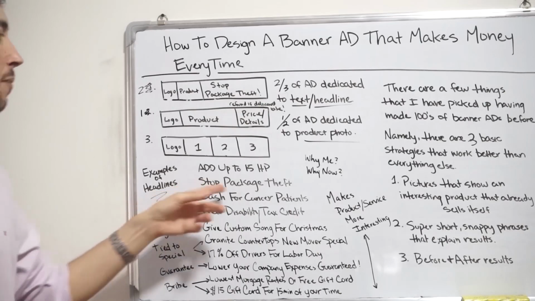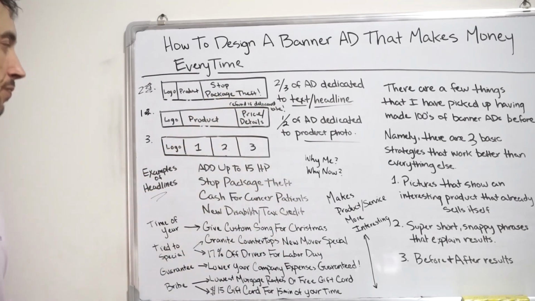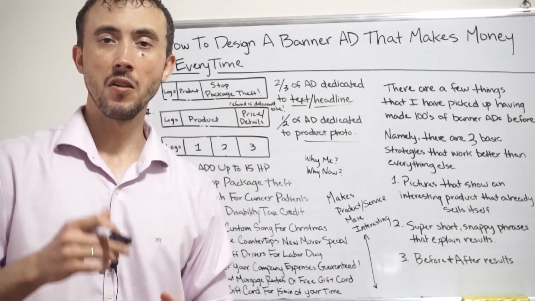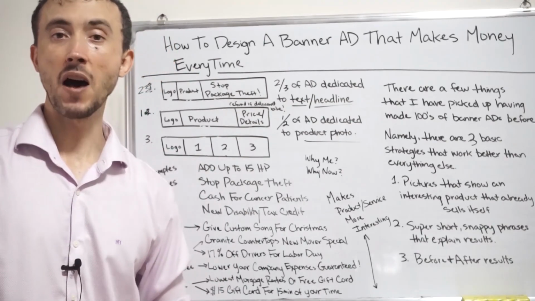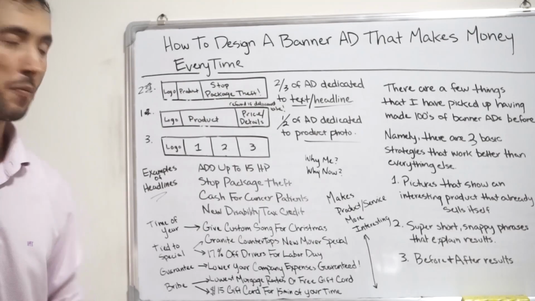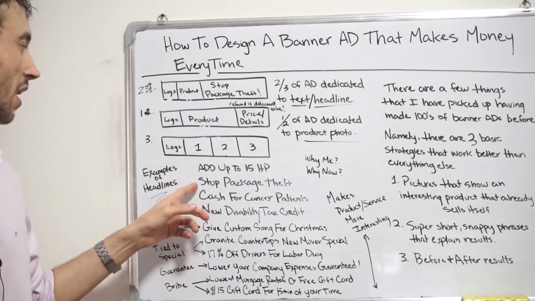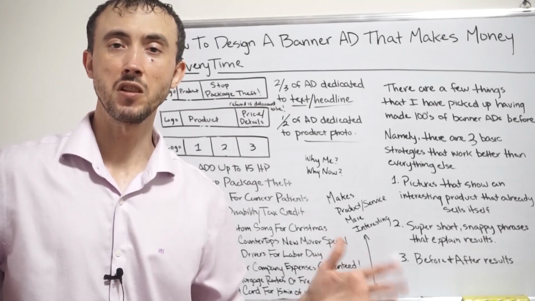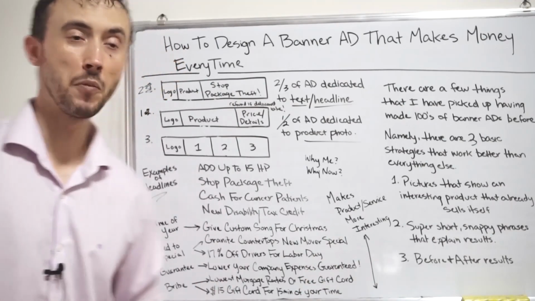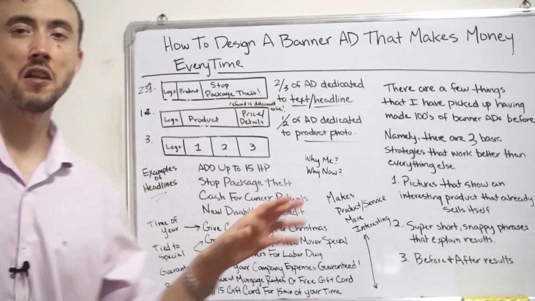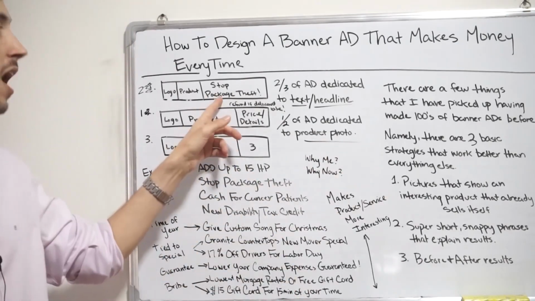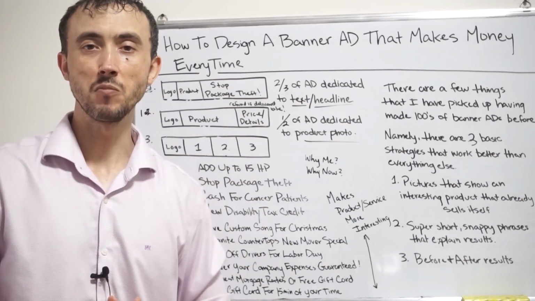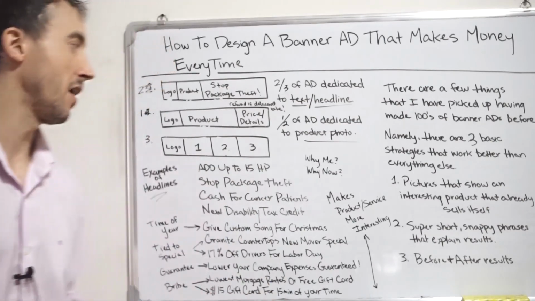So second example, stop package theft. I talked about this earlier. We have a client that sells a package theft prevention mailbox, a locking package box basically. And the main benefit of the product is it stops these porch pirates from stealing your stuff off your doorstep. So instead of talking about mailboxes and all that, stop package theft. We found out this ad worked better than any of the other ads because it was so simple, okay?